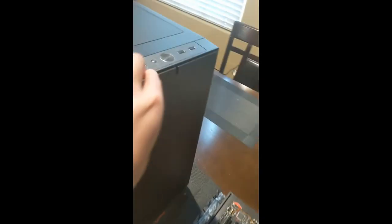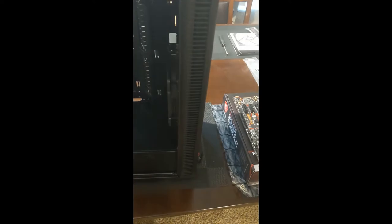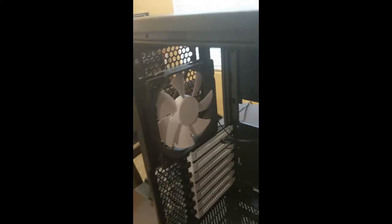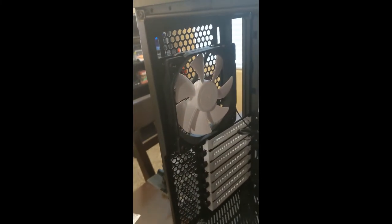It's going to be pulling air from the front here, which I believe this panel pops off, because it did talk about there being some kind of a filter. Yeah, I can see the filter right here, and it's advertised as being easy to take out, so you can clean the dust off the filters. And there is no filter on the backside, but that's because this is the exhaust.